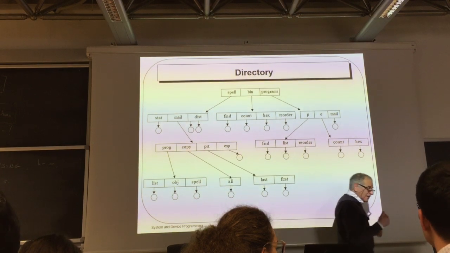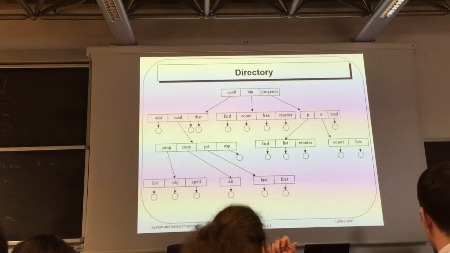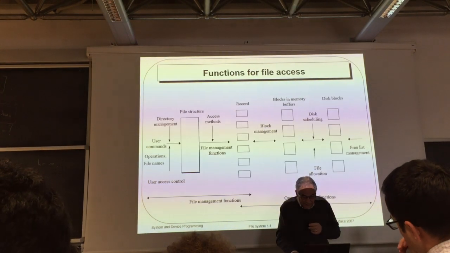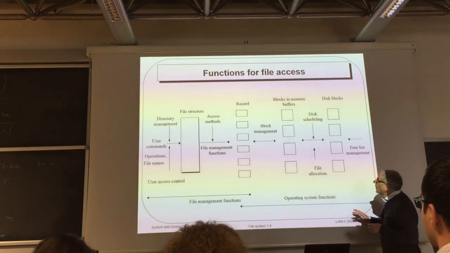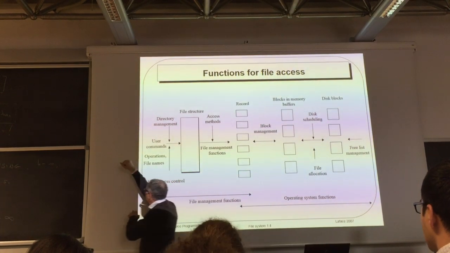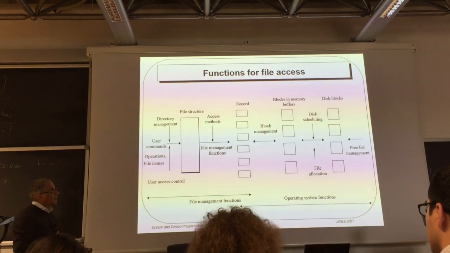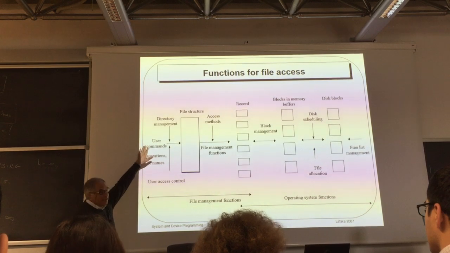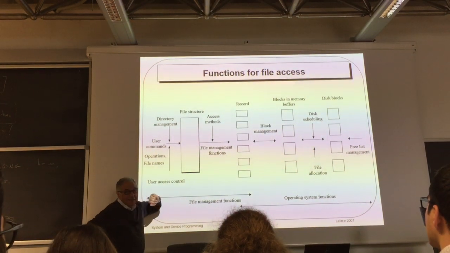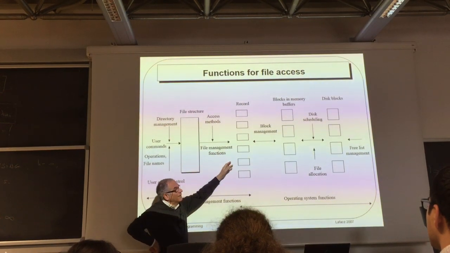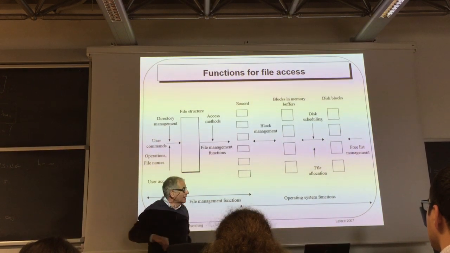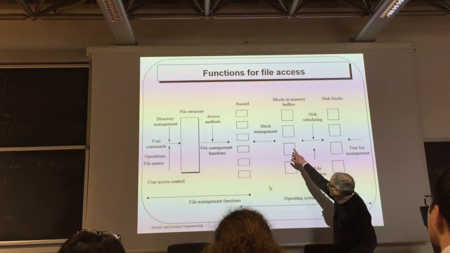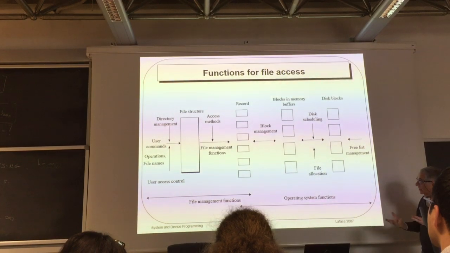So the first element that characterizes the file system is the directory structure that you know very well, so I will not spend time on this. In this slide instead, we see the logical blocks that constitute the file system management. Here you have file names, operations, read, write, user commands, directory management, so the user interface. Here you have the access method, which makes reference to records, something that logically is good for you.